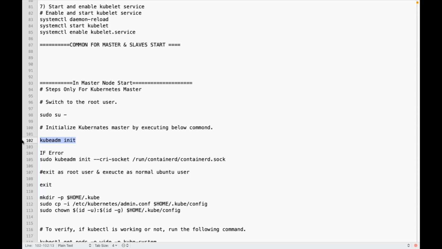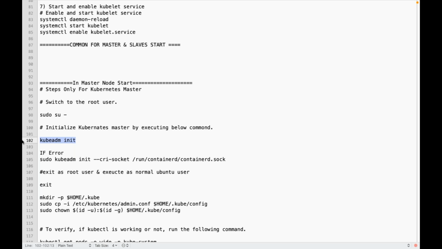Now which IP is it going to use? The master machine will be initialized on which IP? The private IP of that machine. If you want to initialize on a public IP, there is an option, though it is not the advertise address; there will be a different option.